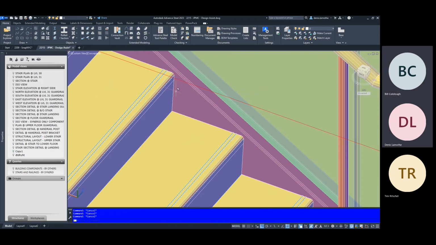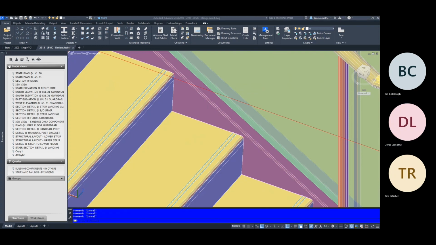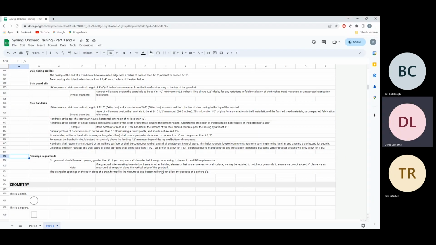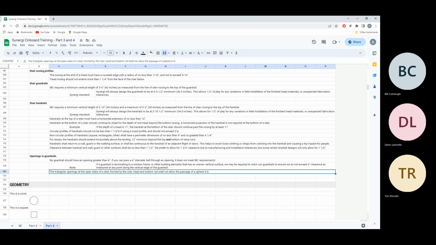The opening in that can be more than 6 inches, which is right there. So that would be the exception to the rule.